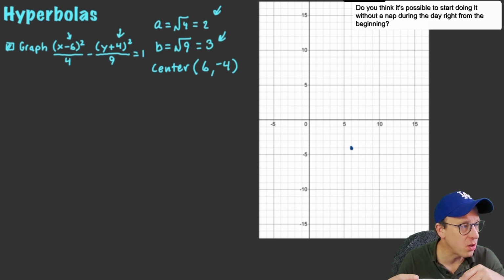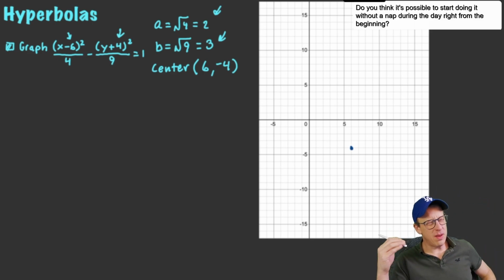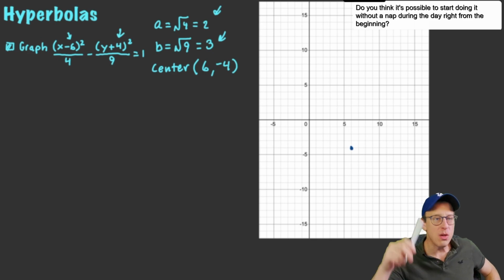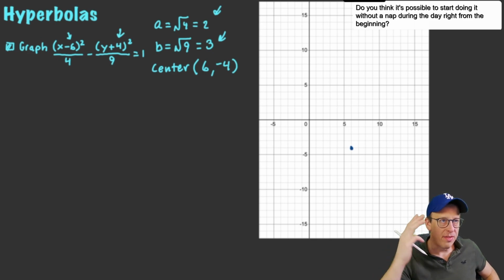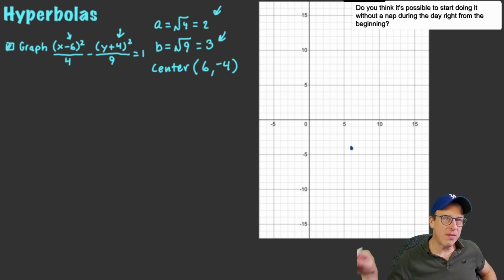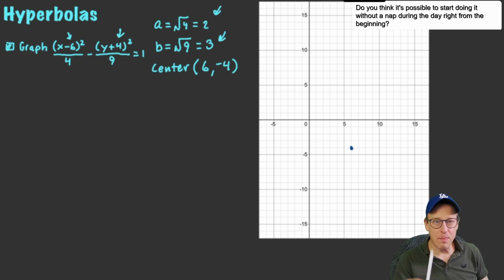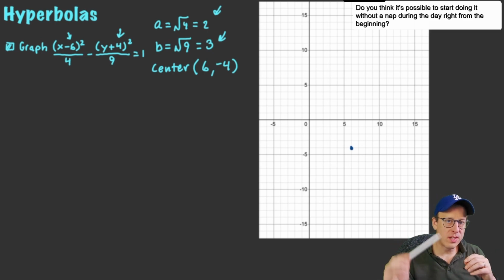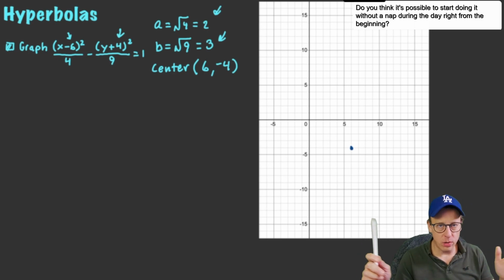Do you think it's possible to start doing it without a nap during the day? No, I don't believe it. Everybody that has told me, I think you have to do a nap every 3 hours for 30 minutes. It's called polyphasic sleep, the scientific term for it. From the beginning, everybody I've ever talked to told me if you skip a nap, that is the end. They said if you skip a nap, you will fail. Everybody told me that from the beginning.